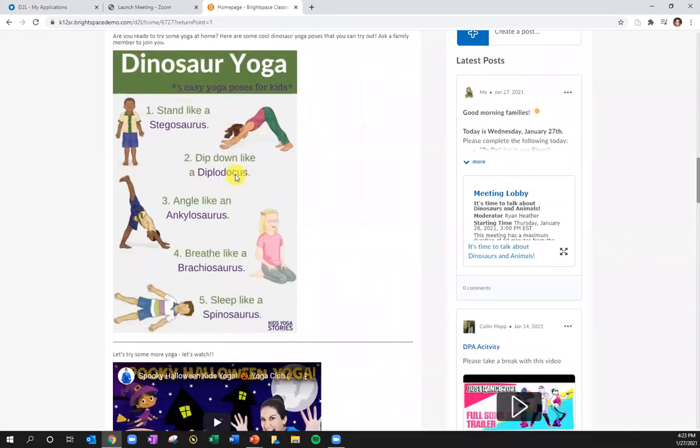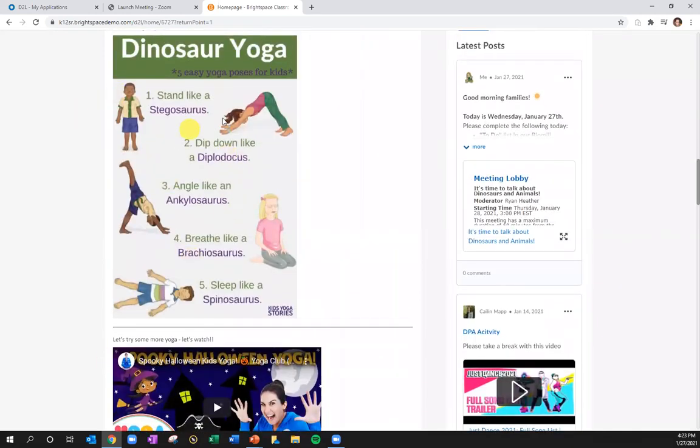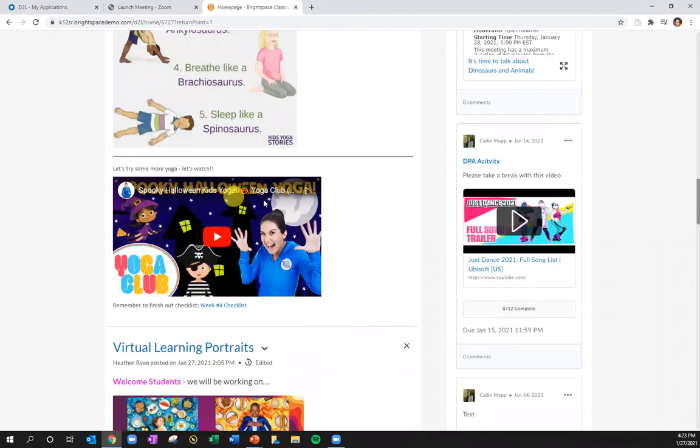I brought in a visual here. So this could be a photograph. This could be an infographic like this is. You can import all of those things. And then here I've actually gone ahead and also embedded a yoga video for them to be able to watch. And I can even quick link information here at the end too.